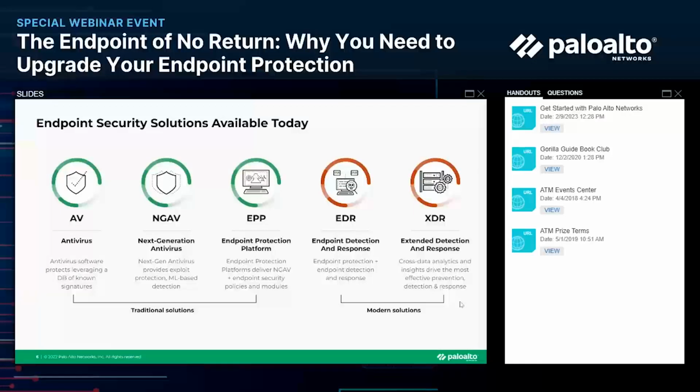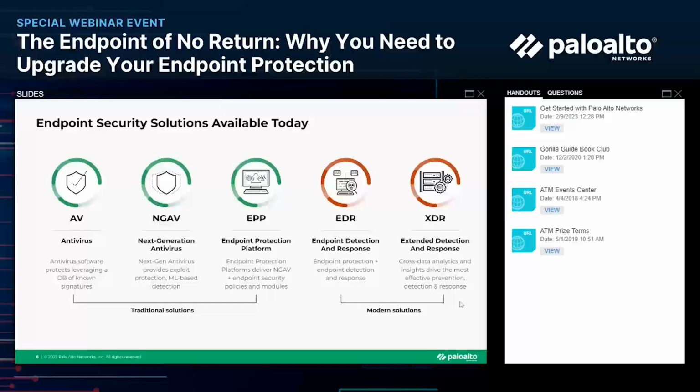Taking protection a step farther, the concept of an entire endpoint protection platform evolved as a combination of protection tools in addition to next-gen antivirus, including features like personal firewall, encryption, and USB device control that help to better stop malware from penetrating endpoints. Endpoint protection platforms may still be seen as a modern-day security solution. They may provide the ability to detect and block malicious activity and investigate and remediate any incidents that evade protection controls. But typically this is seen as a more modern solution when we're talking detection and response capabilities.